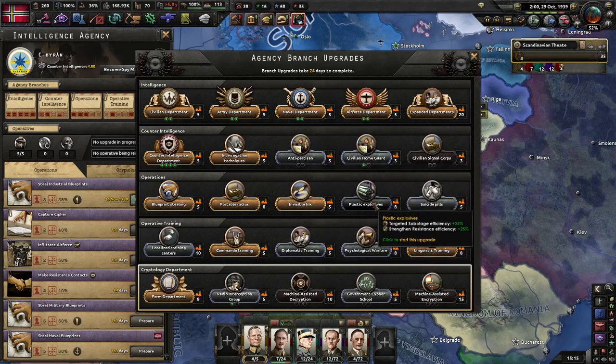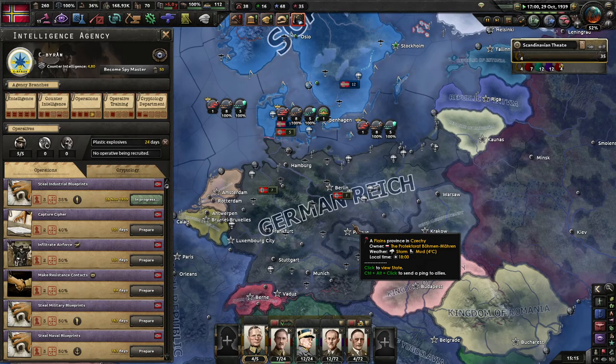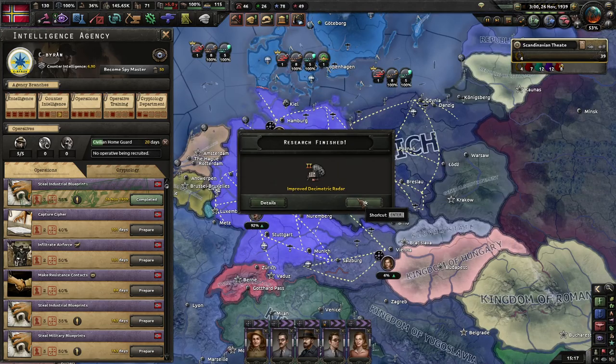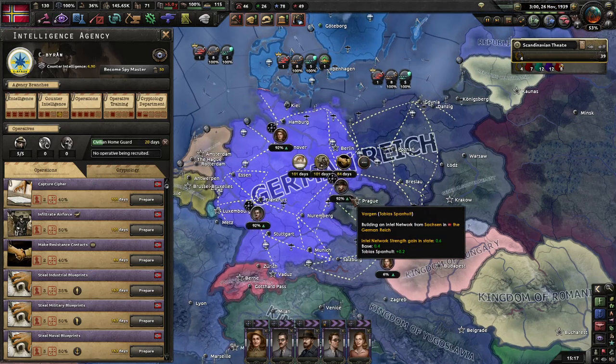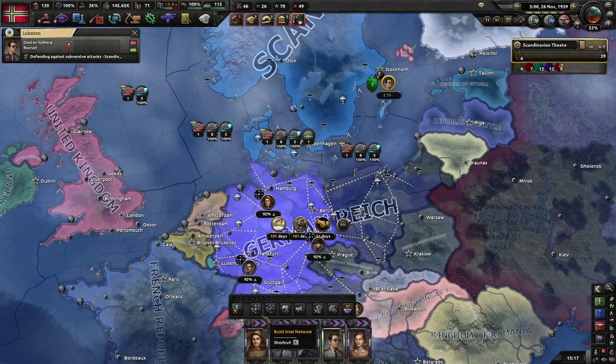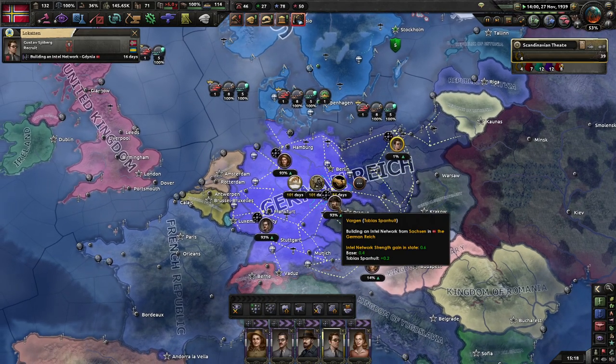Need plastic explosives. Well, we don't need them. They're just handy to have. We stole some extra better radar from the Germans. Right. Building up around here in Virginia. Are there any misinterpretations as usual?